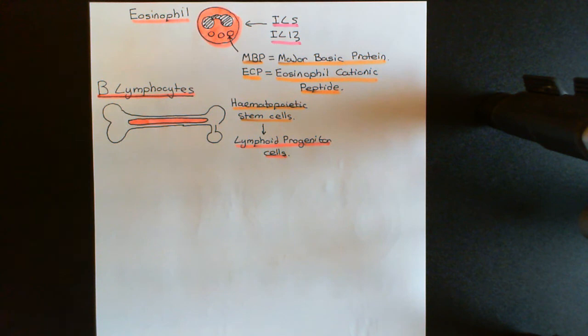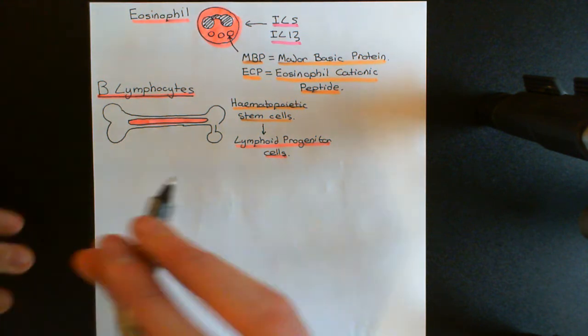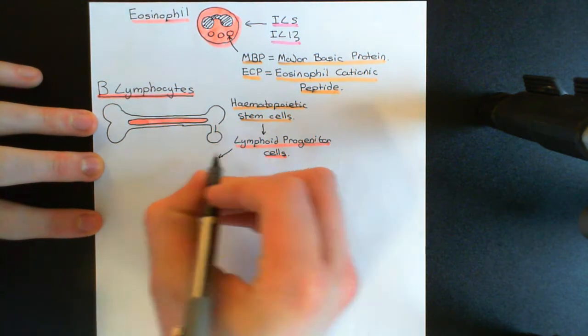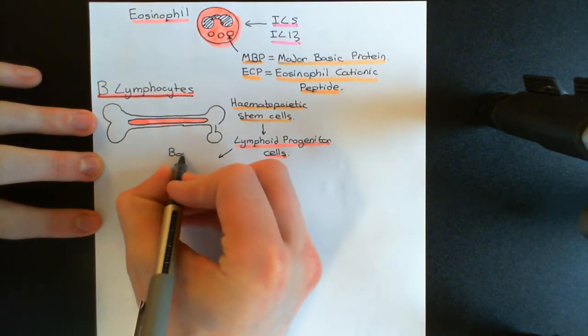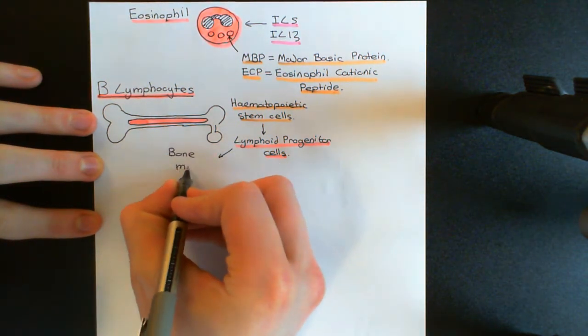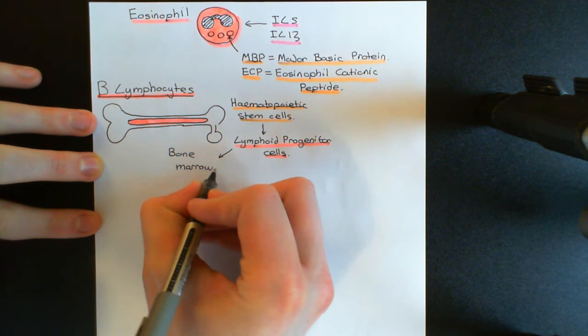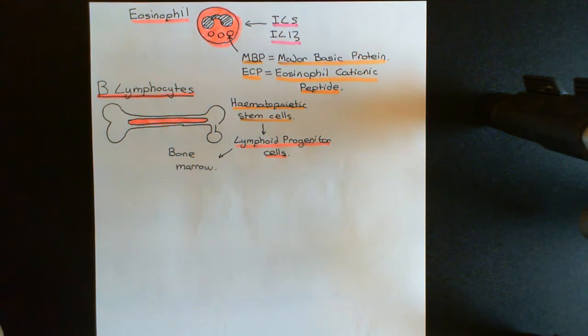So the lymphoid progenitor cells that are going to become B cells are going to remain in the bone marrow for their development process. So they are going to stay here, they're not going to leave, unlike the ones that are destined to become T cells. So they're going to stay in the bone marrow. And what are they going to do in the bone marrow? Well, remember what the first step in producing a T cell from a lymphoid progenitor cell was. It was to design the T cell receptor.